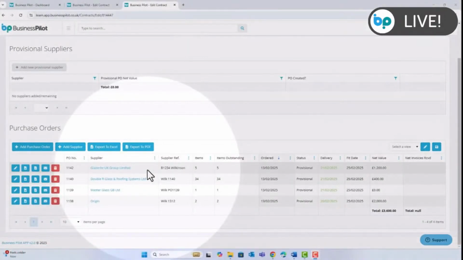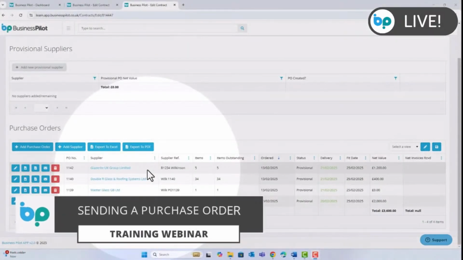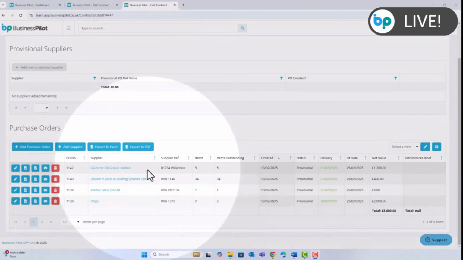So now that we've created our order, let's look at how to send it. At this point, you can either log the order based on a portal entry, or you might even be looking to send it directly to your supplier by email. So the PO that we just generated is going to also create a PO document template in here.